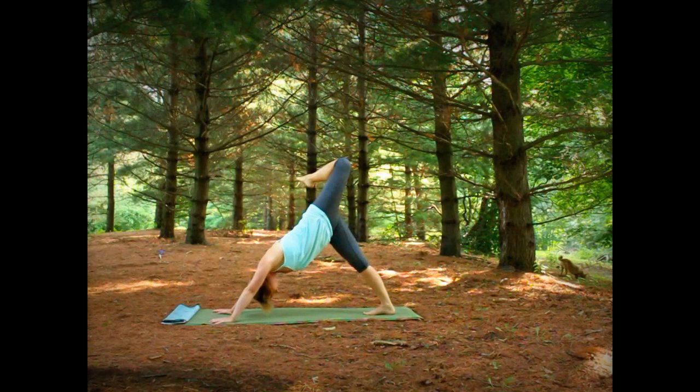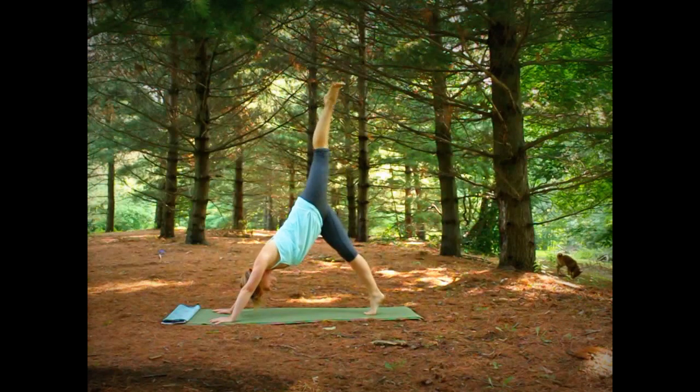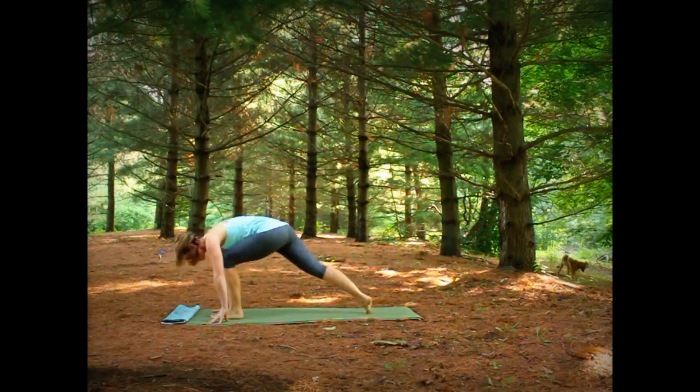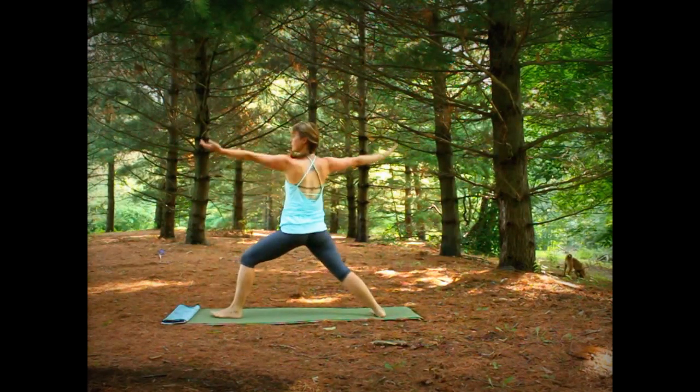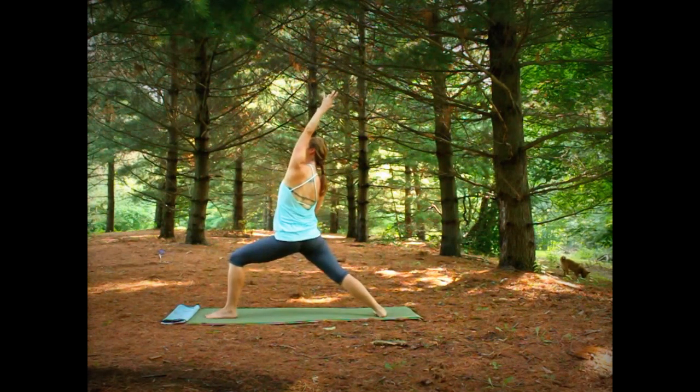The bottom ankle. The arms and the shoulders. Inhale the toes up. Exhale, step into your peaceful warrior. Drop the back heel. Inhale, windmill that left arm right up high. Strong left leg, strong core. The right arm's in front.